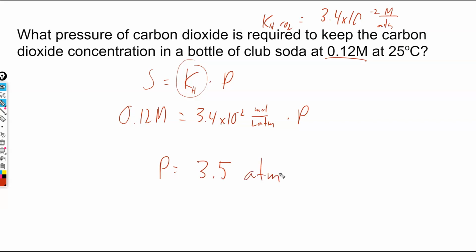So this is actually how they figure out how much pressure needs to be in the can of pop, or a club soda in this case, for production. This is a really simple equation that people actually use in production lines to figure out how much pressure needs to be in the can. Because they always need a specific molarity of the gas in the solution, in this case the carbon dioxide, at a specific temperature. So they use this equation and the constant for carbon dioxide to figure out what the pressure needs to be in the can, and they use that same pressure in every can.